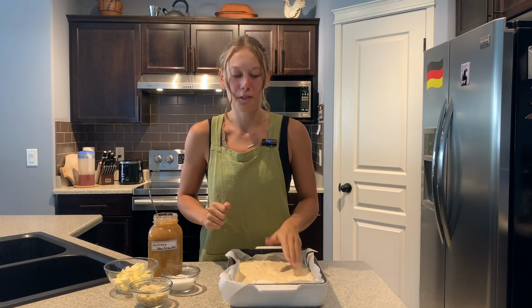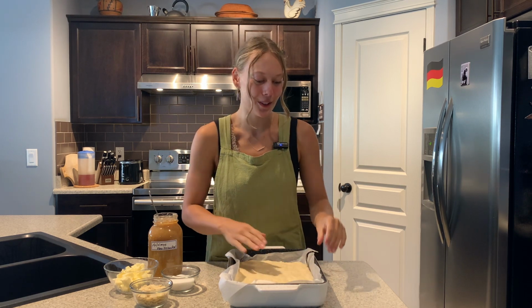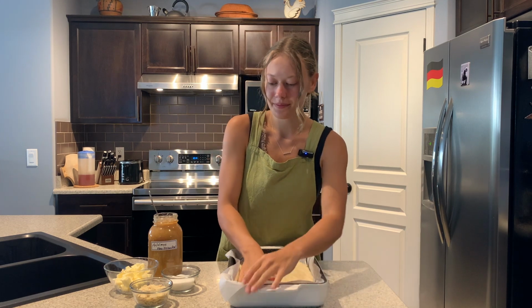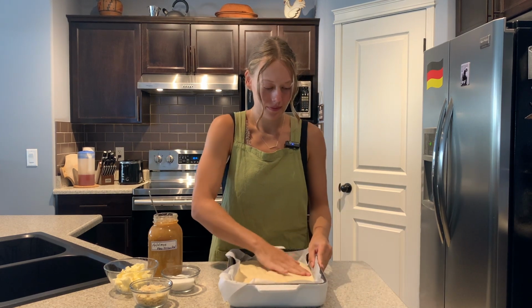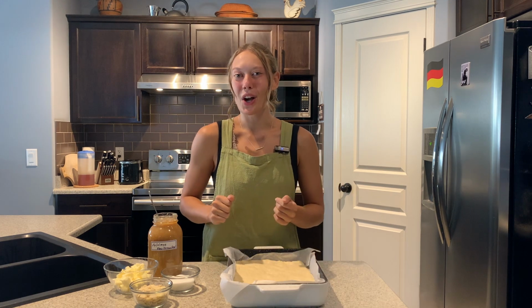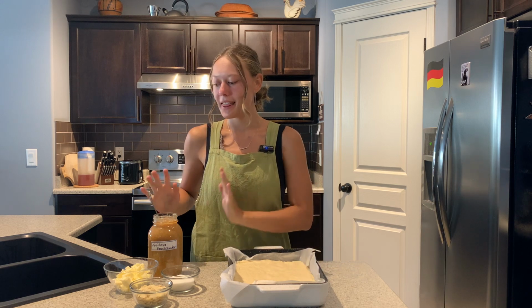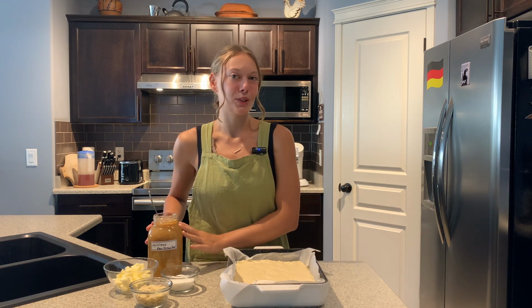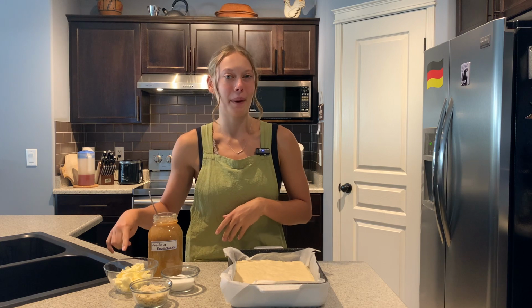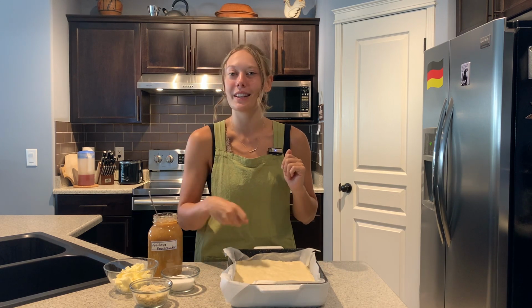So it's been like 30 minutes and my dough has definitely doubled in size. So before I go ahead and add my toppings, I'm just going to make sure that it's properly pressed into all the corners. Now, essentially, all we're going to do is take our knobs of butter and stick it into our dough. Then add one spoonful of our applesauce right onto each piece of our butter. And at the very end, we're going to sprinkle the sugar and the almonds evenly right on top.